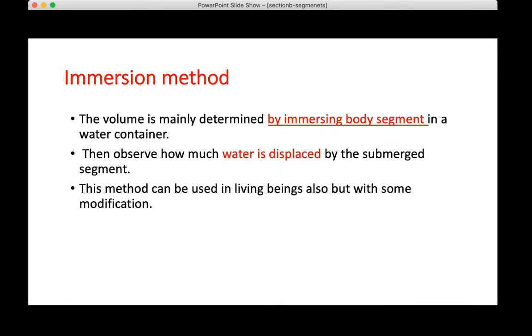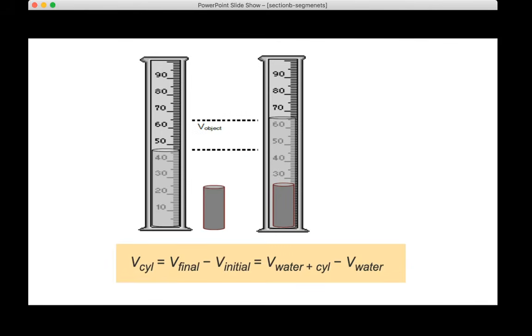So what is the negative point of this approach? The negative point, as I already told you, is that it was not specific. Suppose you have the dead body of an old person. Now you are generalizing it and using it for young ones also. The old person and the young person must have some different biomechanics in their body segments. So the relation was not that efficient; there were differences. This was the key reason it has been discarded. They don't use this method now, but earlier it started like this. Okay, the next slide will give you the mathematical idea of how they used this method. It will be more clear in the next slide how they measured the volume of a body segment.